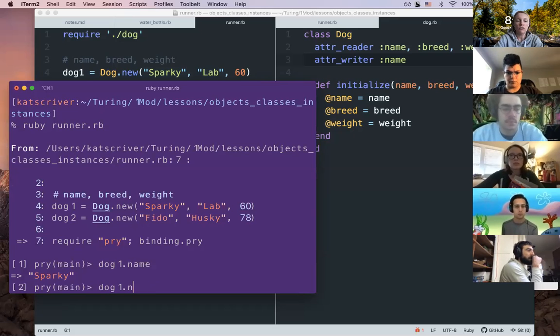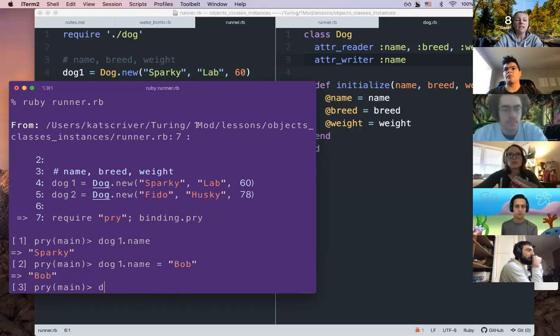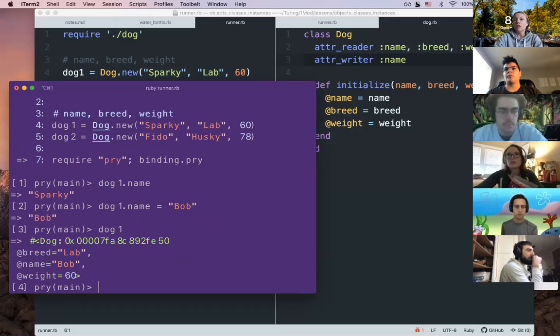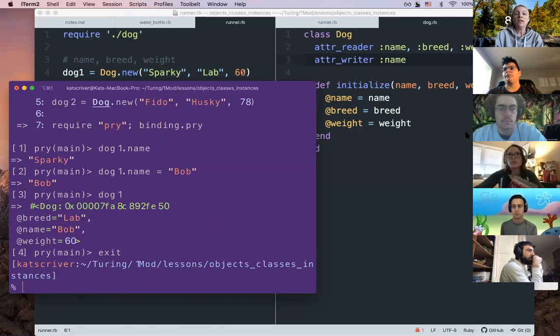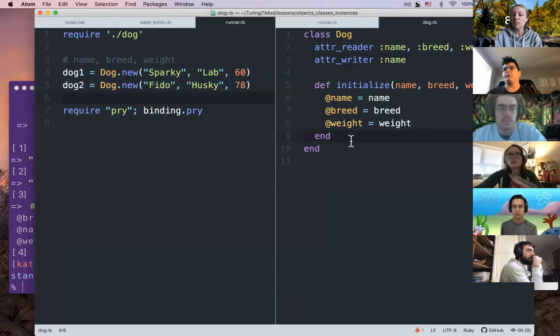So I can now change it to Bob, and now his name is Bob, right? Maybe you want that, but maybe you don't want to give that power outside of the program. Maybe you want the class itself to handle something like that.